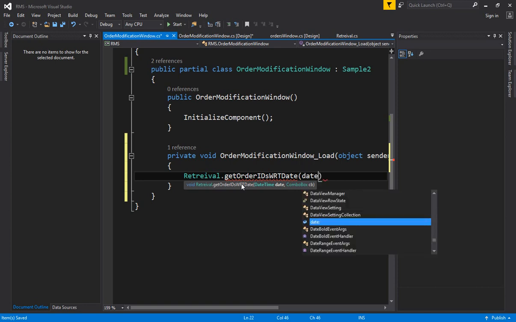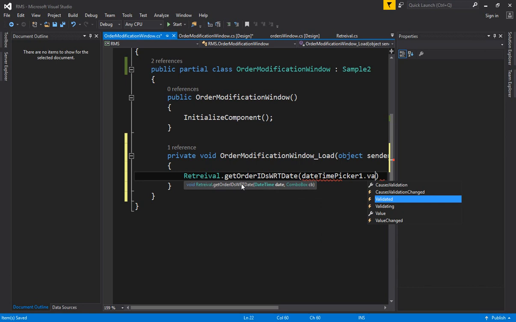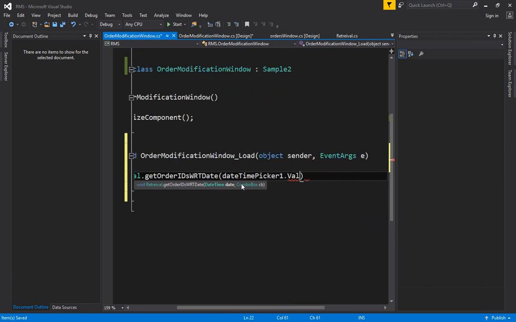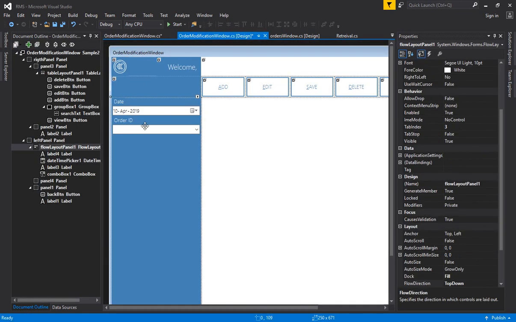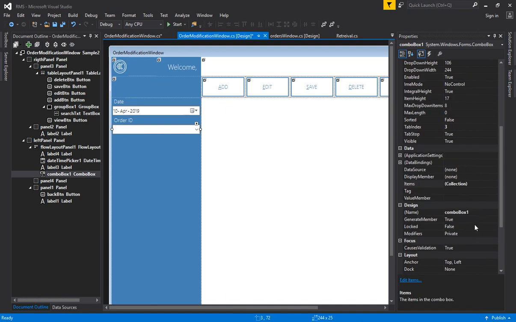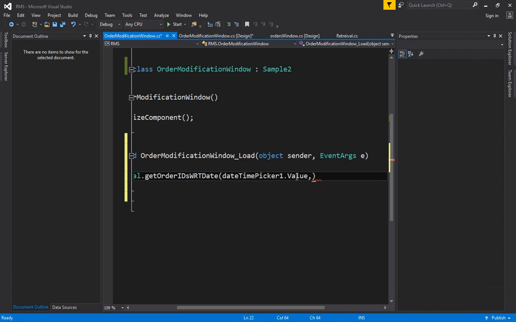So where is my date? My date is in the date time picker, so date time picker 1 dot value, so you can pick up the value of that date, and then you can specify the combo box. Let me select this combo box, combo box 1, and rename it to a particular name, let's say combo order IDs, and then come inside and write here combo order IDs.